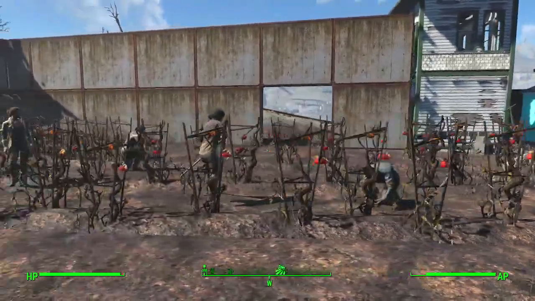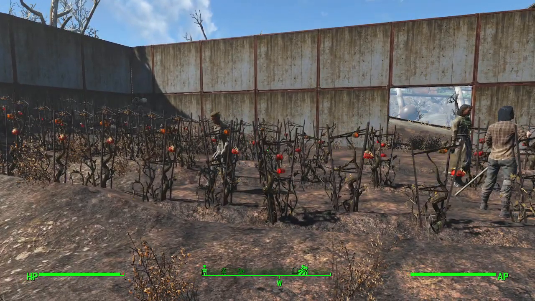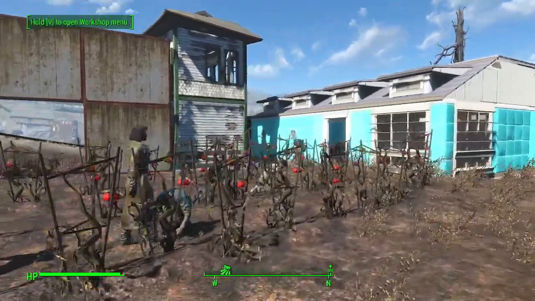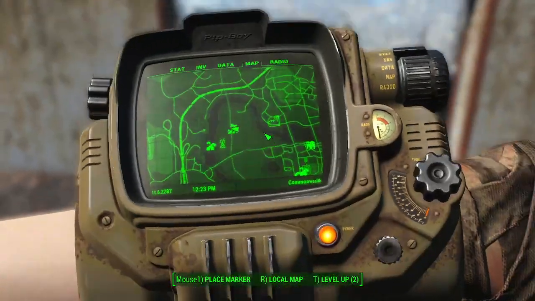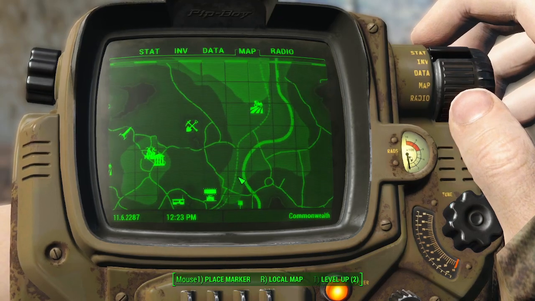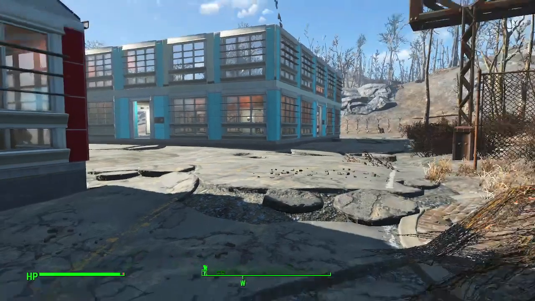One, two, three, four. There's four working there. Go there next. I'm just collecting the water and food that's been produced there so far. That's mainly what I'm doing before I go back to Sanctuary.